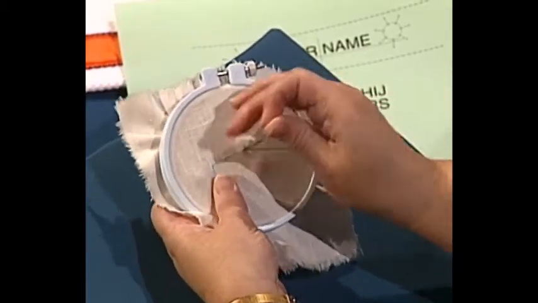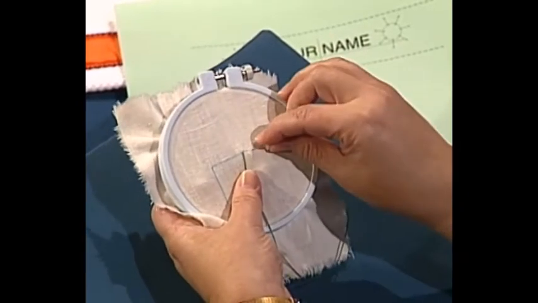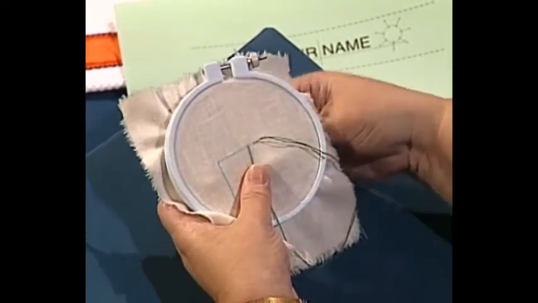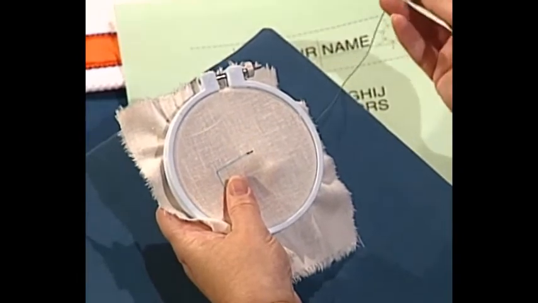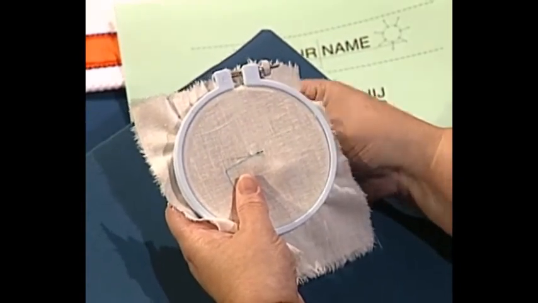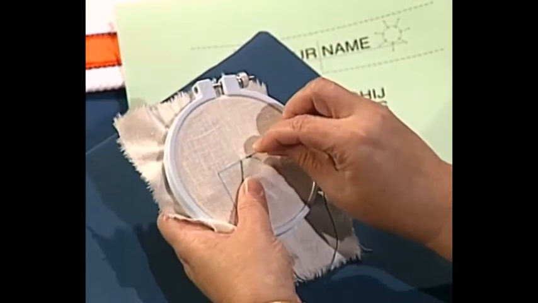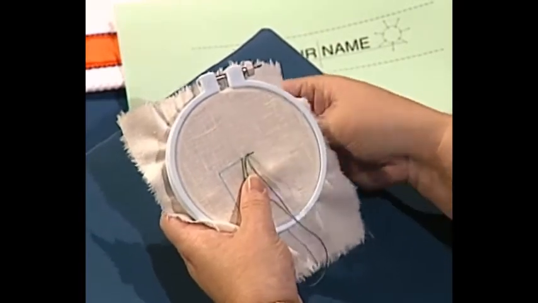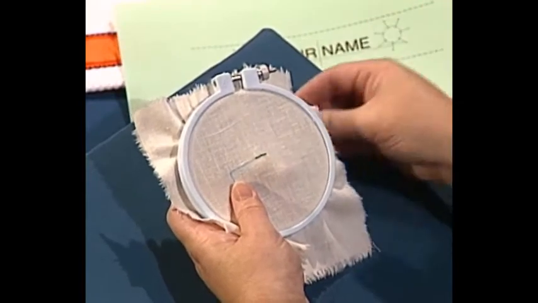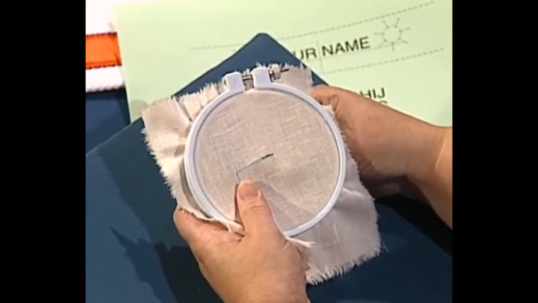Now, backstitch is very easy, and the reason it's called backstitch is because we're going to take a stitch in front, and then we're going to go backwards to complete that stitch. So if I want to take a backstitch on this piece of fabric, I would start here, not at the end of the line, but in front, because the front of the stitch comes first. And then I back up, go in at the back. To make my next stitch, I come up in front, and then I go back. When you go into the back, you go back into the same hole, or very close to it. Come up again in front, go down in back.